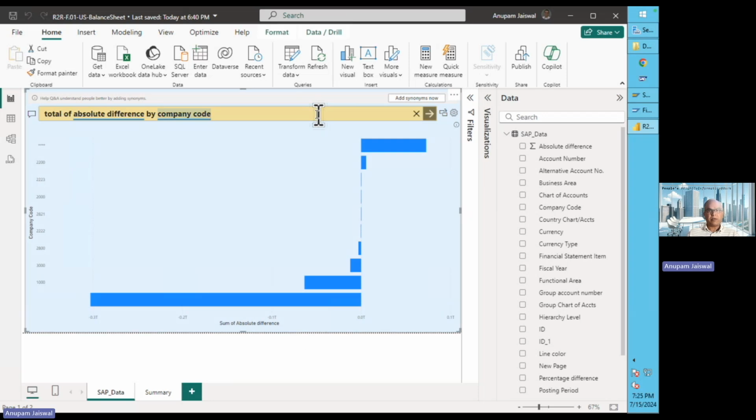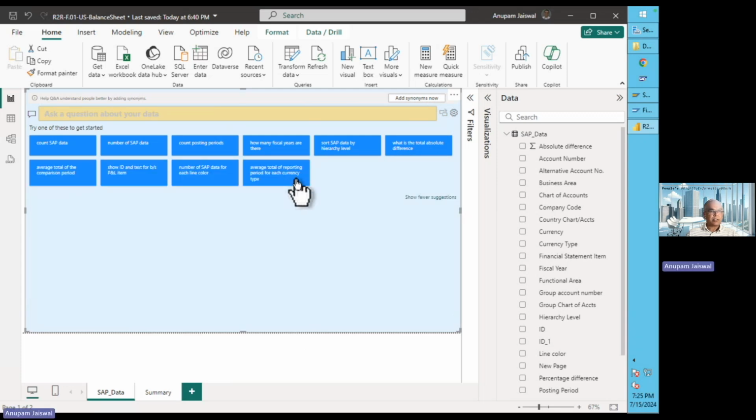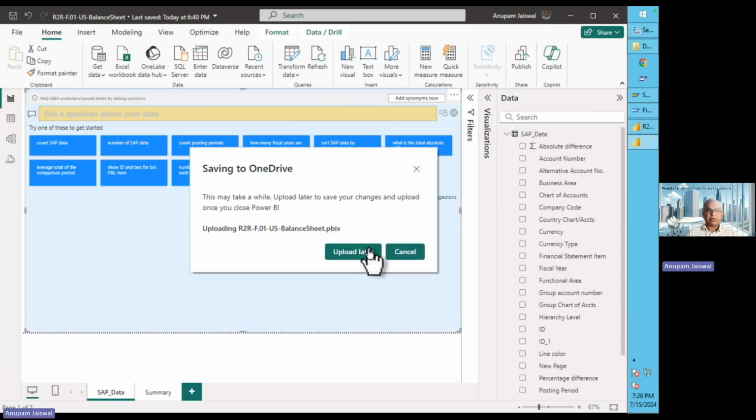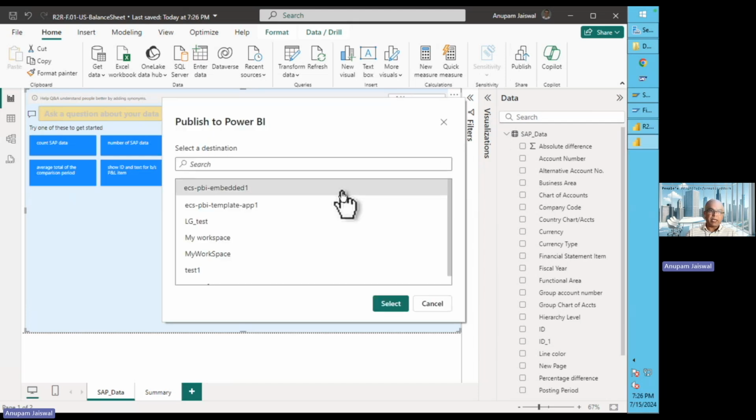So this is the chatbot, which has been built in, and at a base level, it shows me some out-of-the-box Q&As, but let's see if we can get better insights by running this on my iPad. For that, what I have to do is just publish this report, and based on that, it will go ahead and be available on my iPad, right?